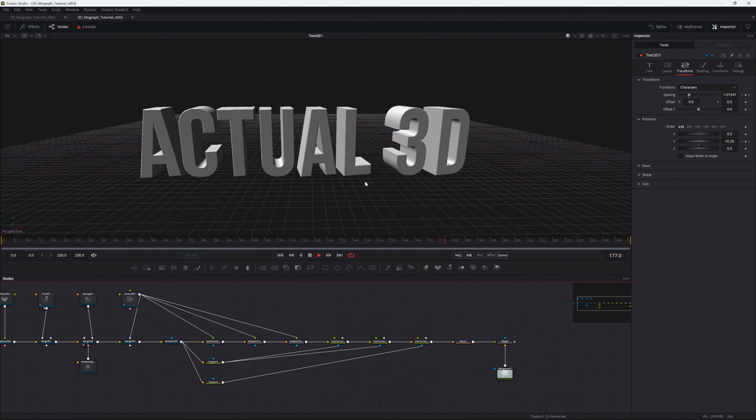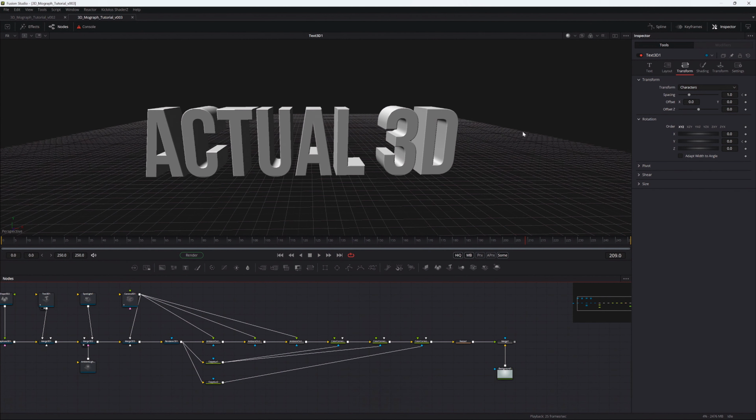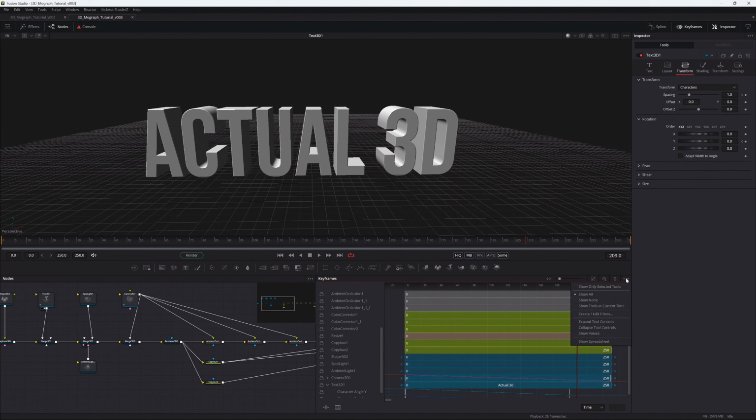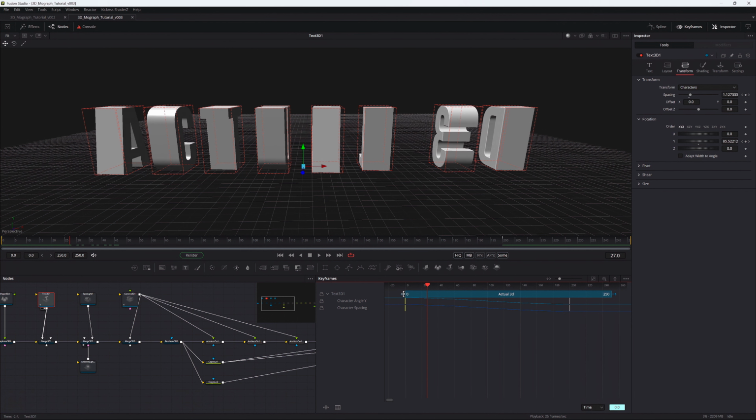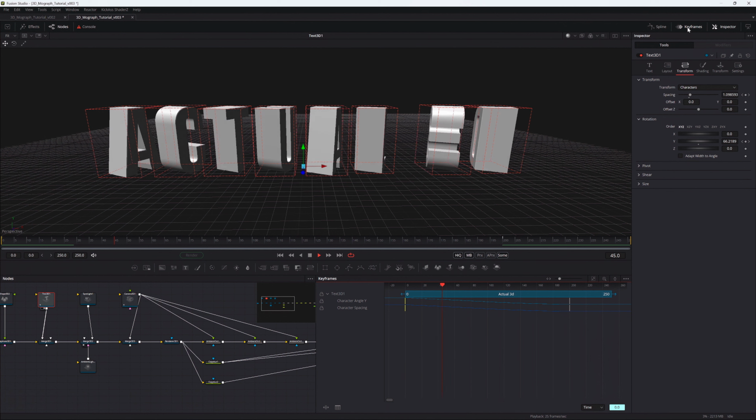Now you can see that the animation is a bit harsh. So let's just open up the keyframes panel here, hit this dotted line, show only selected tools, and then select the text 3D. If they are something like this, super zoomed out and hard to find, just hit this little button here and it'll zoom right in on the layer. So with the keyframe selected, just hit Shift S to smooth them out. Actually, we want the first keyframe to have a linear curve, so Shift L for that one, which means it starts right away, but it ends smoothly.